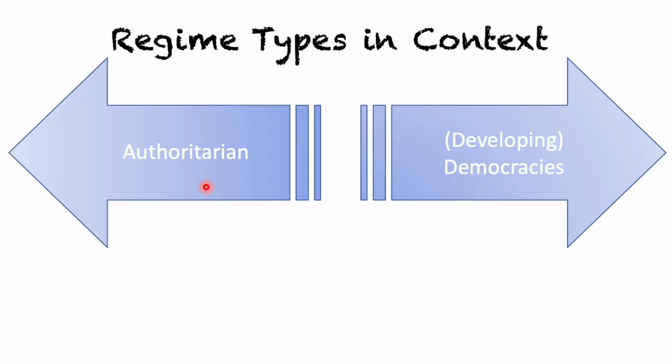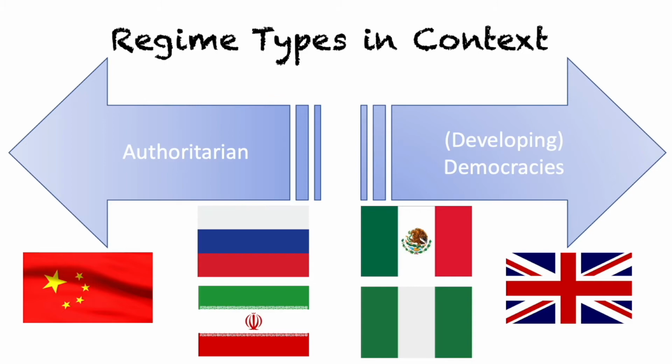Now, I've said it several times, the AP Comparative Government students watching this might be wondering, how do I put the 6 course countries in this framework? Well, this is generally how it will look. Again, sliding scales, things can change, but we have 3 examples in our course that fit the more authoritarian regime types and 3 examples that fit the more democratic regime types.